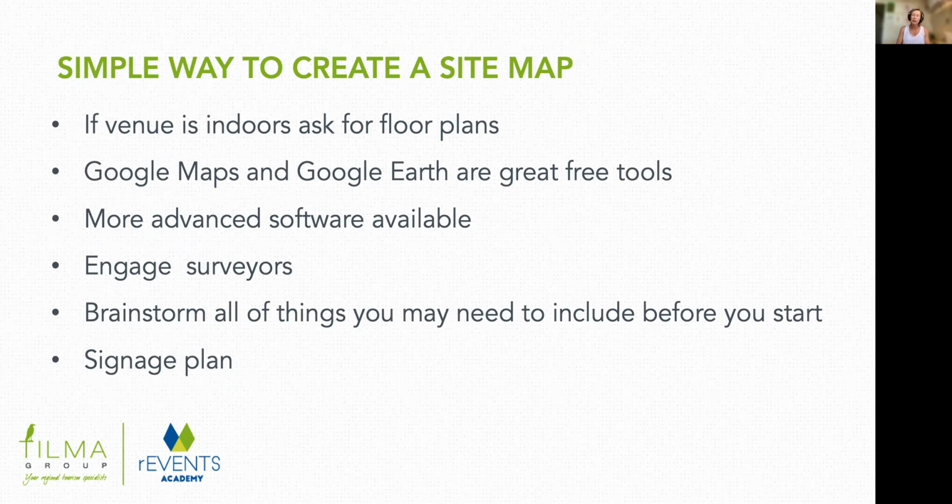If your event is indoors, the first thing you need to do is speak to the owner of that indoor venue, if it's not yourself, or maybe you should speak to yourself, and you need to ask for the floor plans, because that's going to be your starting point to be able to start to overlay all of the different features within your event site.